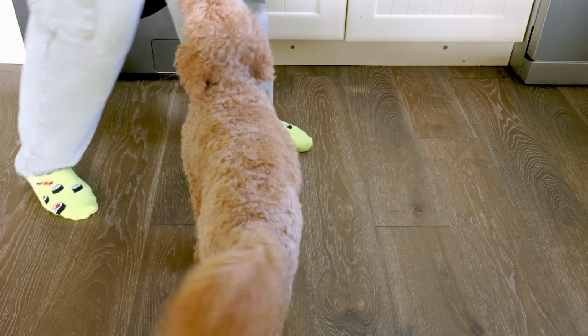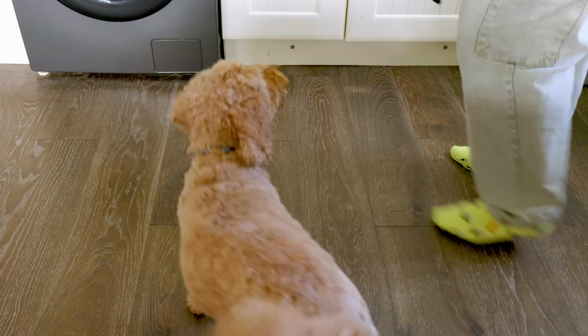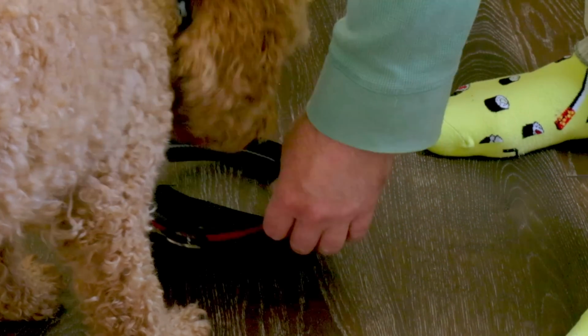Now we're going to make things a little more obvious. We're going to bring the harness in with us and then put it down, deliver either the food or the affection, then pick it up and take it away. Rinse and repeat.